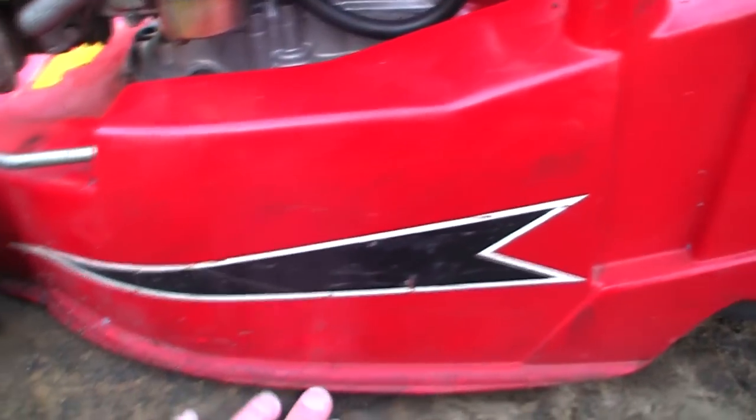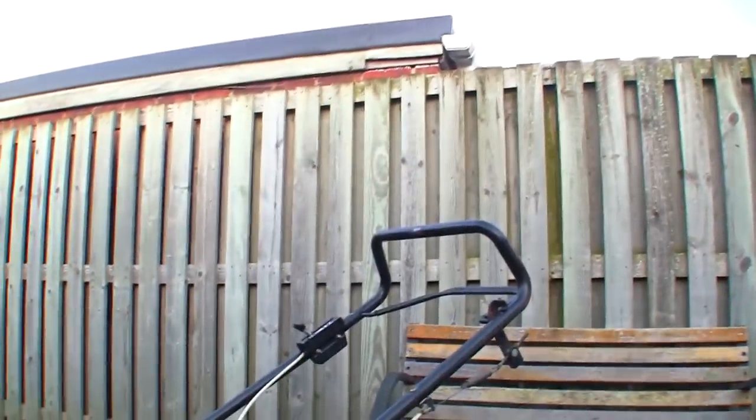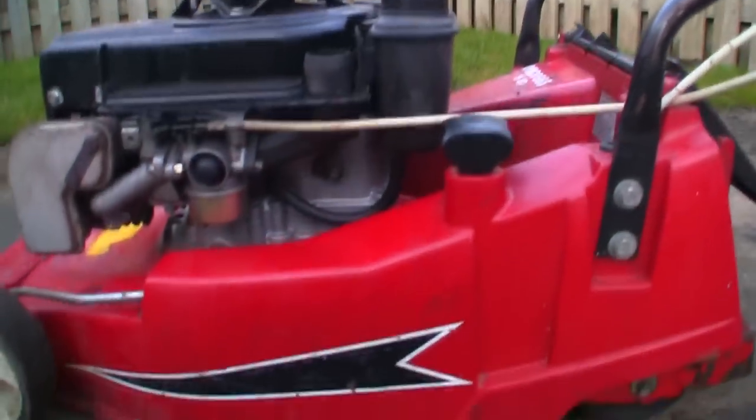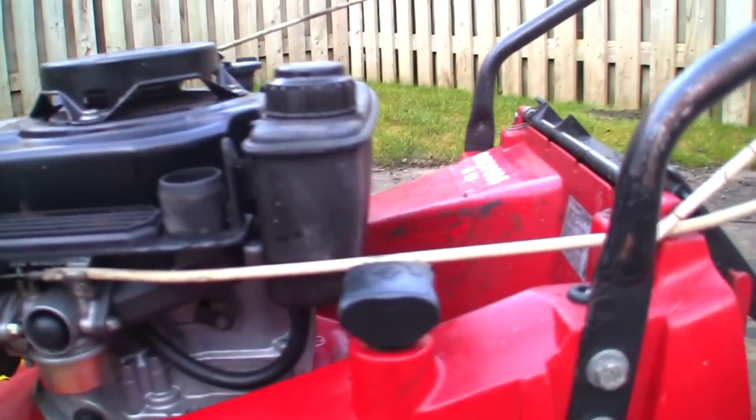So what I'm going to do is make sure this is at the lowest height here, so I can't get my feet under it. I'm going to start this up, and because there's no actual brake on this, I don't have to stand there and hold the handle, so I just have to be very careful not to chop my toes off. So if you're doing this, just be very careful with what you're doing.